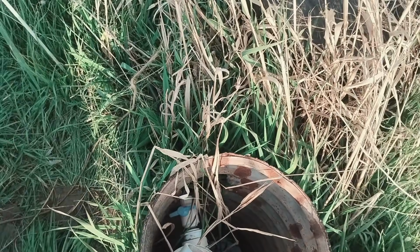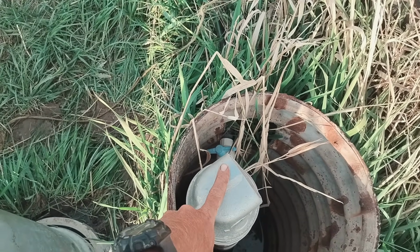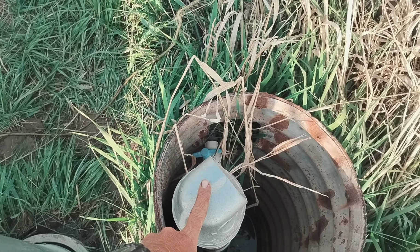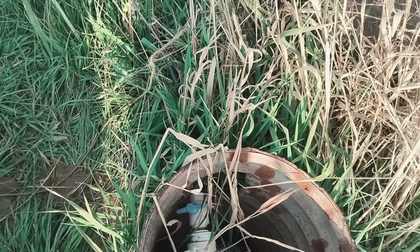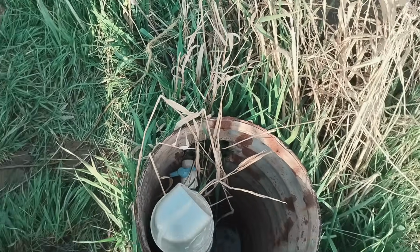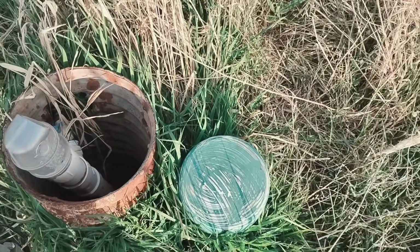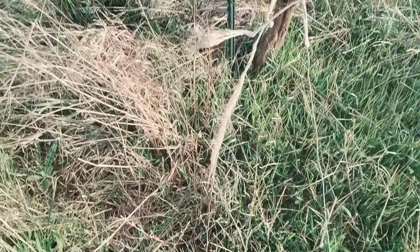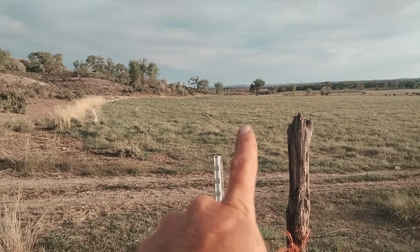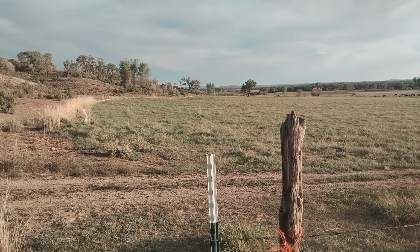I changed how the camera controls work, so I'm a little confused. That's part of life. This guy right here is a vent pipe to let air into the system. Otherwise you get a hydrolock sometimes, which stops the water from going through. You can see I've got a ball valve and fitting plumbed onto the side of it. Basically, when this system has water in it, it'll hold water for close to a half mile all the way back up that way, about even with where this tree is right there. That's about where that spring is, just to the left of that tree.